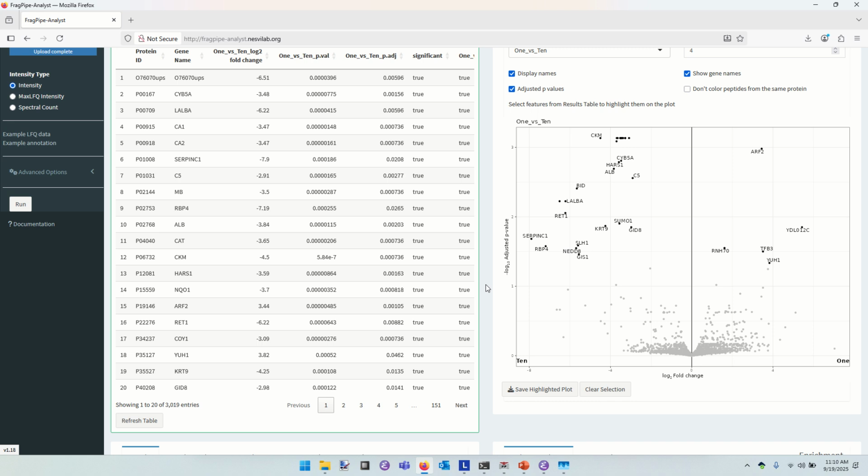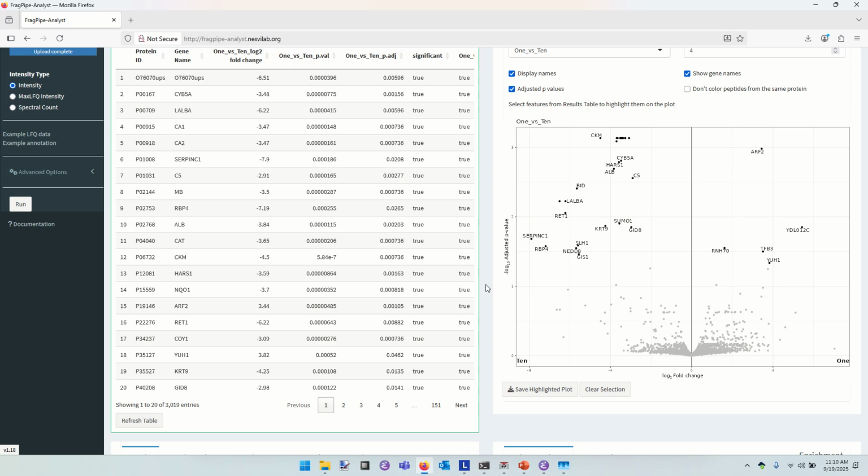All right, so now we have dots that represent the proteins that have been identified. If they have a sufficiently low p-value, they are sufficiently high on the volcano plot. So things that show up here are significantly up in the 10 cohort. Proteins that are up and to the right are proteins that are up in the 1 cohort. That's a little weird, isn't it?